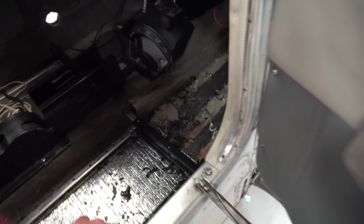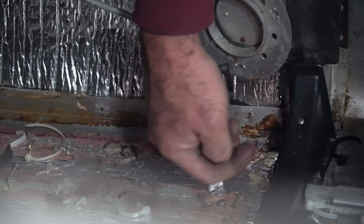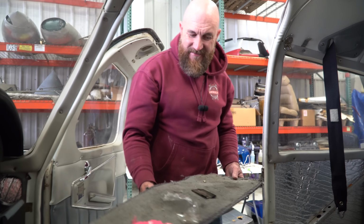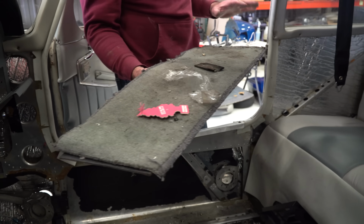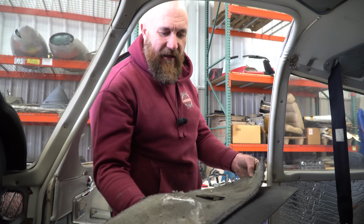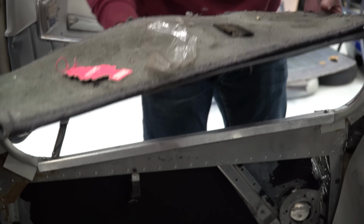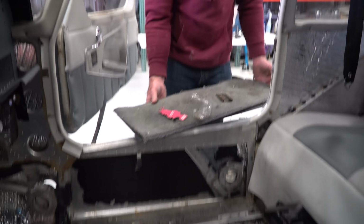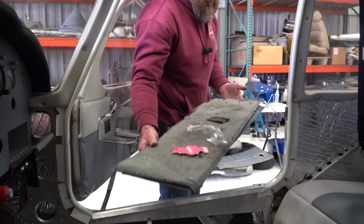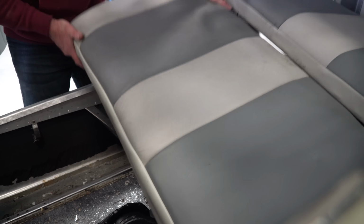There's a few zip ties in there. So I have a feeling when the avionics were pulled out, that's what was holding the avionics in. So sometime, I'd say in the last maybe 4 or 5 years, it looks like this interior was done. It's got some really good carpet and it has the better underlayment and sound deadening all throughout it. And it's pretty clean. So I think this will clean up pretty much like new. There we go.